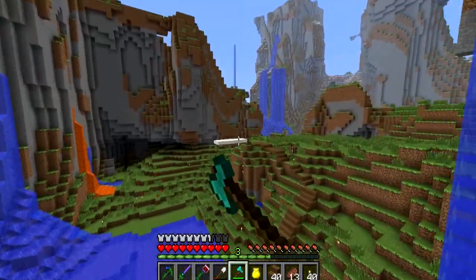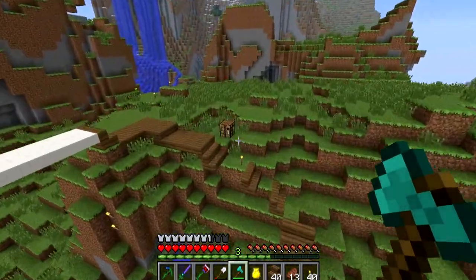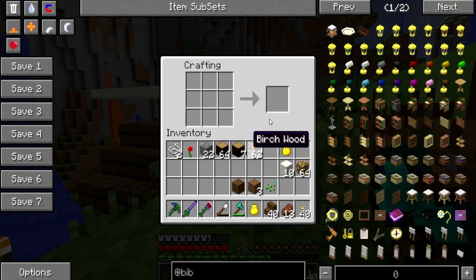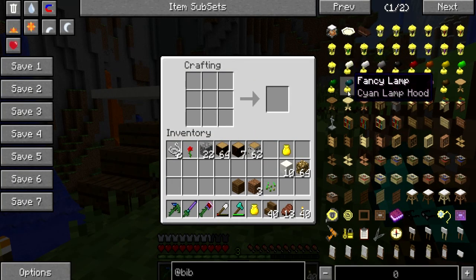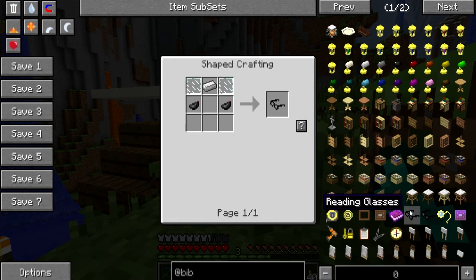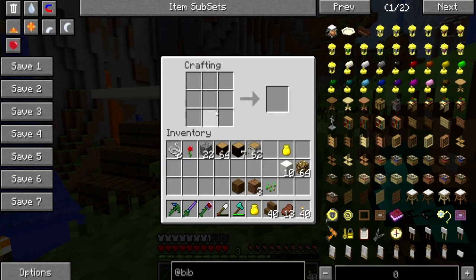I was like, is that a cloud? Let's forget I said that. Holy God, what is wrong with me? I can have glasses? What? How do you make glasses? That's pretty cool. Alright, so let's get going and make some more of these bad boys.